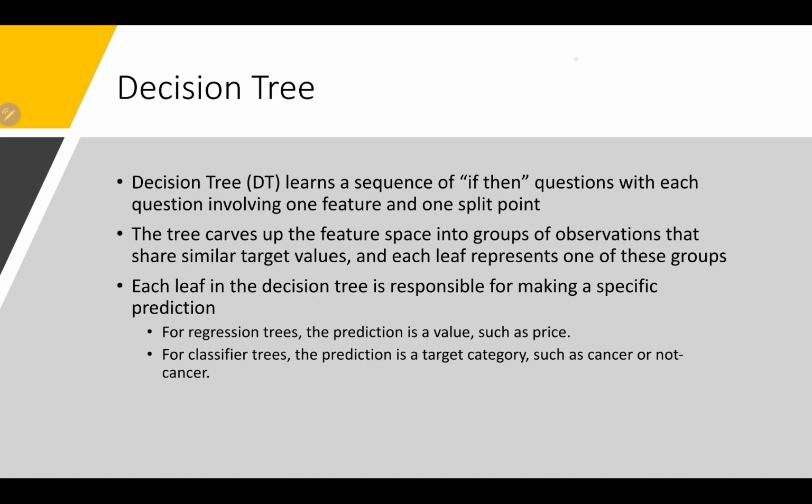So a decision tree is basically starting with an initial question. That question basically asks, okay, which feature should I choose? And within that feature, what split point should I choose? That question is based on a calculation which tries to minimize a value, right? Or maximize the gain of it. And we'll talk about that soon.